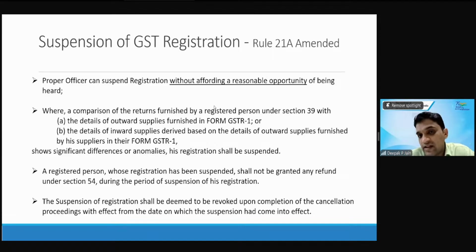Right? So in these two cases, a right of opportunity, affording a reasonable hearing, will not be given. Even in income tax, even in company law, if any action is proposed to be taken against you, they have to give you an opportunity of being heard. They have to hear you. That is called the principle of natural justice. The principle of natural justice says that if any action is taken against any person which is against him, then you have to afford a reasonable opportunity.